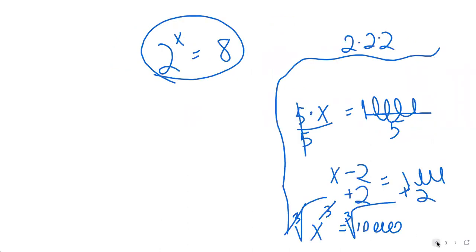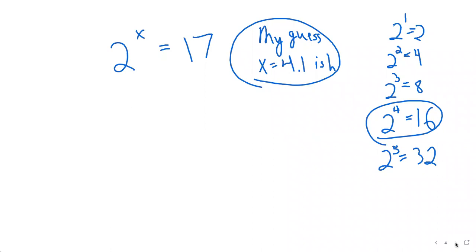Matter of fact, maybe we could revisit 2 to the x equals 8, or here, we'll just start with a clean slate. We know that 2 to the something is 8, and that's 3. So let's just start with the statement 2 to the 3 equals 8. We'll take that for what it is, because 2 times 2 times 2 is 8. This is an identity. There's no variable to solve here.